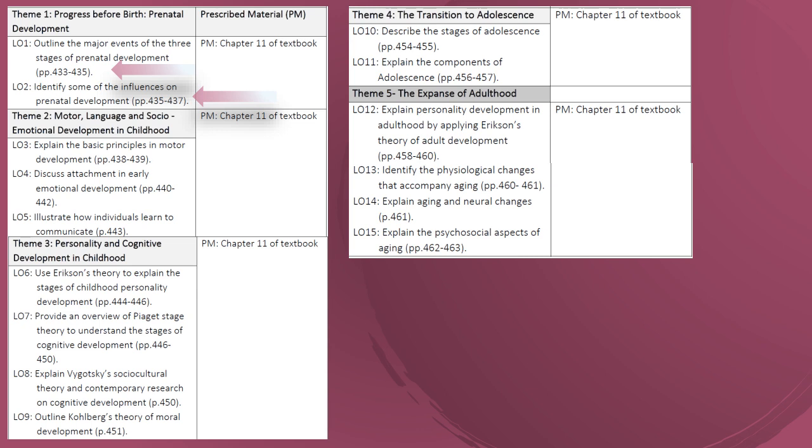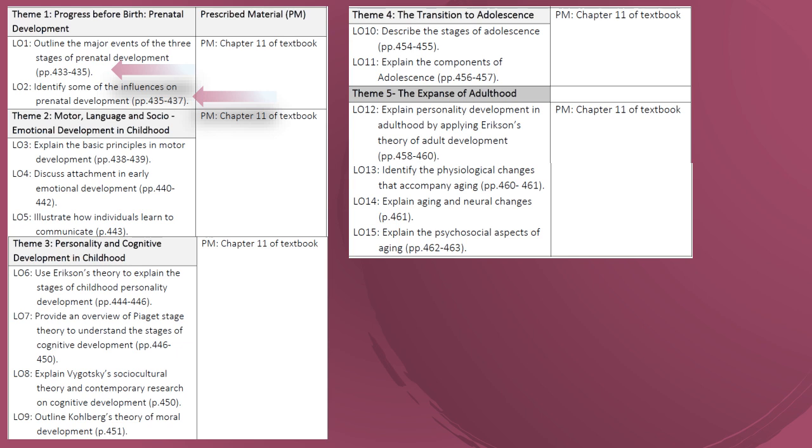So the themes we cover start with the prenatal stage, which is before birth. And I've put arrows there because that indicates, when you look at your book, the specific learning outcomes that you need for this module. So for example, you need to be able to outline the major events of the 3 stages of prenatal development. You need to be able to identify some of the influences on prenatal development, and there are your page numbers. So even though it gives you page numbers and refers you to certain areas, you still do need to cover the entire chapter of the textbook, because that's how the concept of development and development psychology can be fully understood. So we do the prenatal phase.